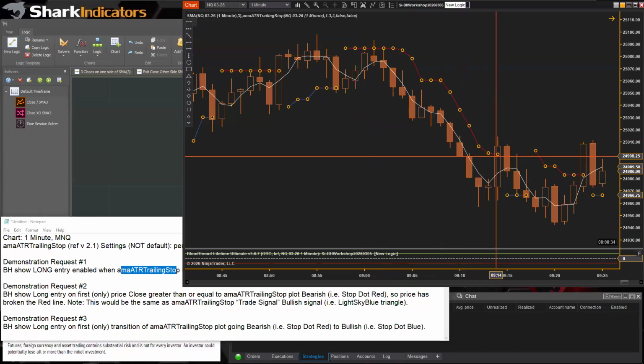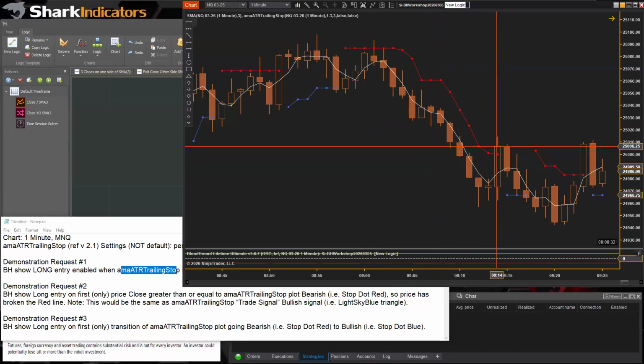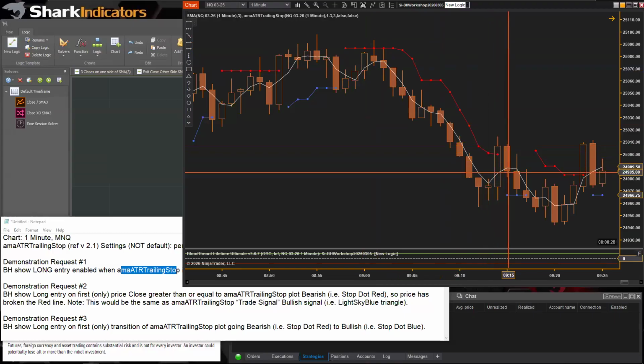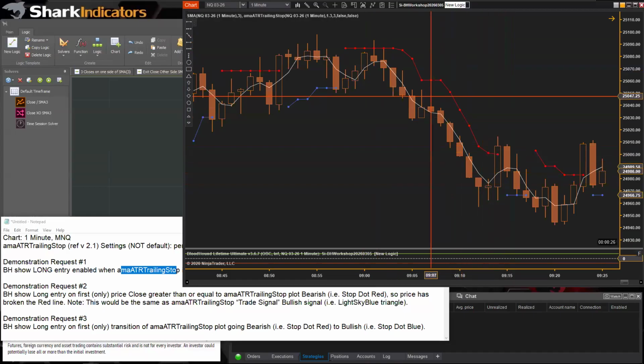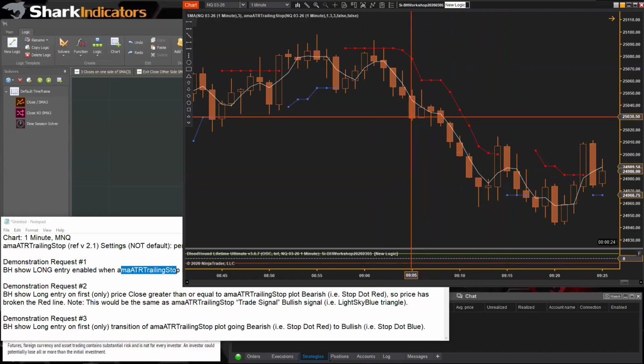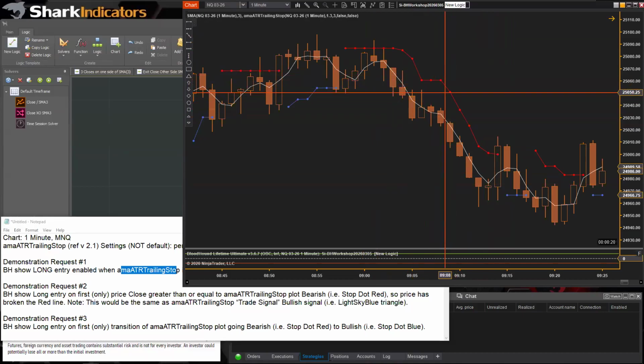It only changes when the closing price does. So right here we can see the closing price is now above the indicator, and so it flipped directions, right? So we're going to compare the closing price to the indicator plot, and that'll tell us whether it's in a bearish trend or a bullish trend.